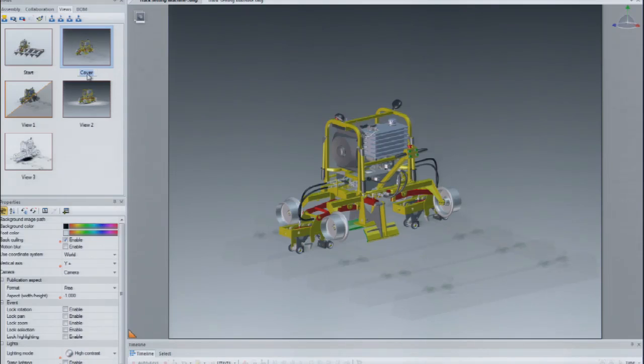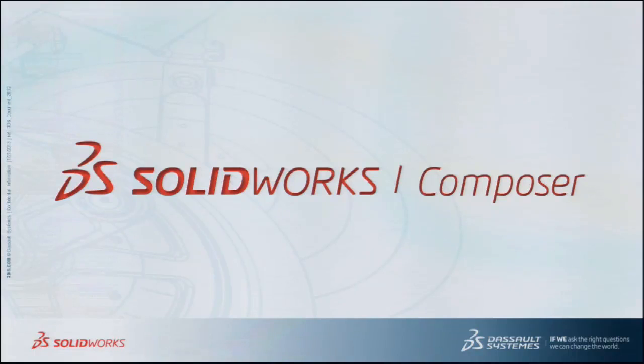So what SolidWorks Composer does then is it really allows us to try out a lot of different things, have access to them, and then as needed, we can go back and reactivate those views. So unlike in a CAD system or elsewhere, where you have to set up the named views, you have to make sure your system's all set before you hit that print screen.